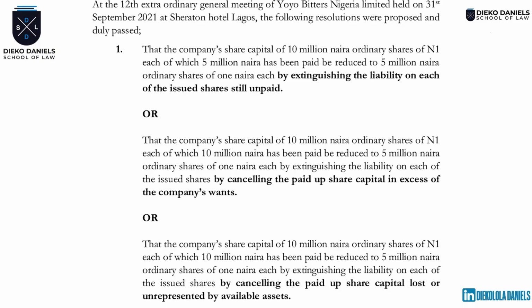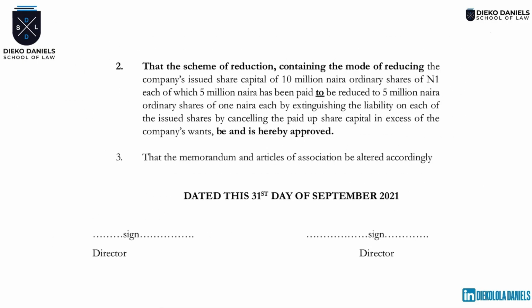And then lastly, because this class is getting way too long, we then talk about the fact that there has to be a scheme of reduction. I think I taught you when I was teaching you the procedural class. So there has to be that court order for the scheme of reduction. Now, naturally, anybody will say that the scheme of reduction be and is hereby approved. Please go and meet your lecturer. This draft that I'm giving you shouldn't be the final thing. Go and meet your lecturers. Know the reason why each of these things are there, right? Meet your lecturers so that they can give you better information.